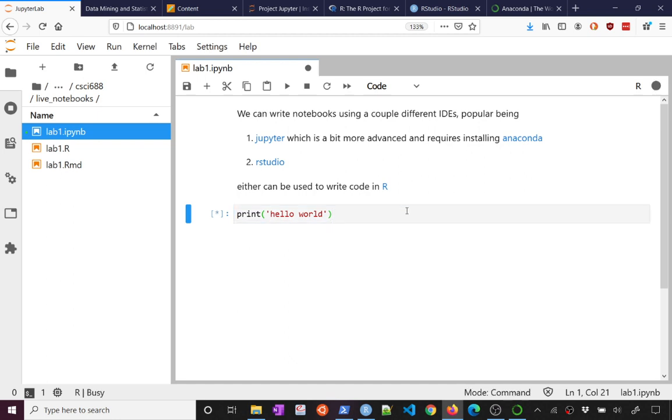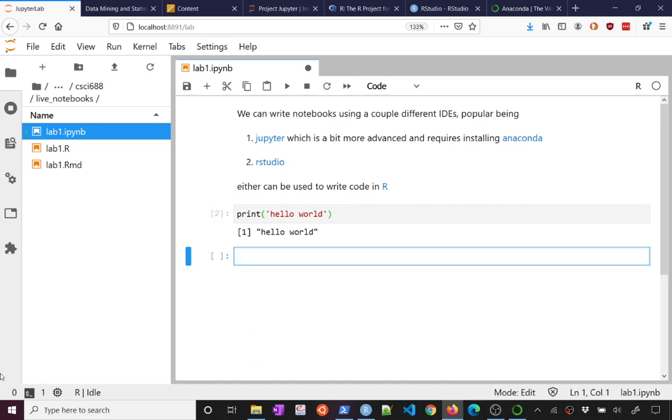There we go. So just had a little restart there, and I get my output. So I have text, I have code, and then I have output. R is a nice high-level language. It's pretty easy to use. It's like Python, it's easy to use. It's not something awful like C or Fortran or something like that.